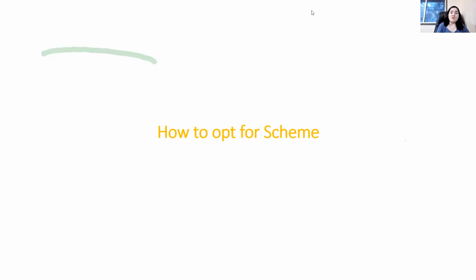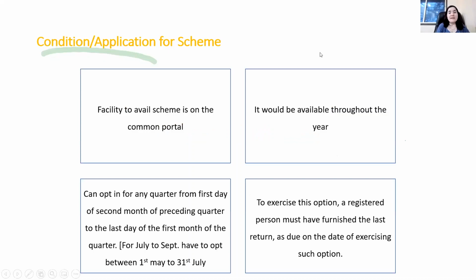Now, how to opt for the scheme? We discussed the default migration, but let's say the default migration is not available for one of our companies because the October month's return was filed late, that is, after 30th November. Then that company or firm is required to opt in for the scheme, and how do you opt in? There is an online facility given. If you check the services tab, there is an online facility to opt in to the scheme. So you can opt in using that tab.